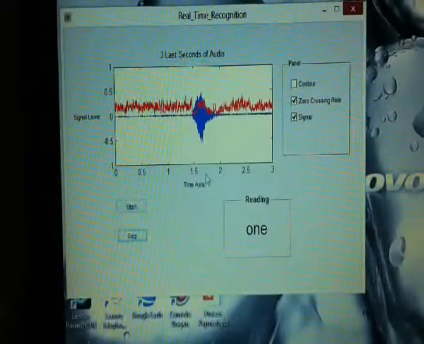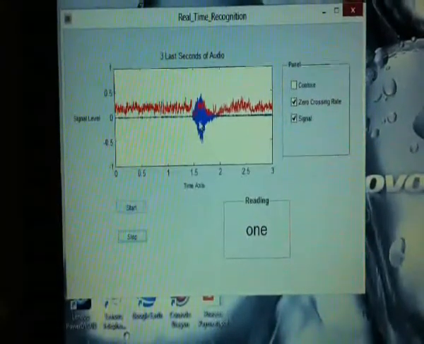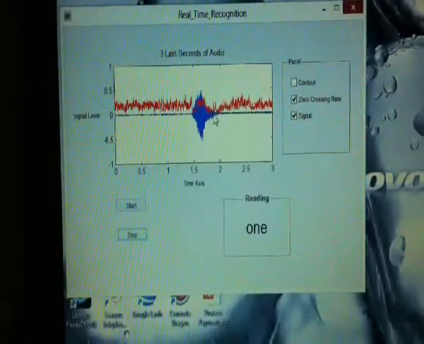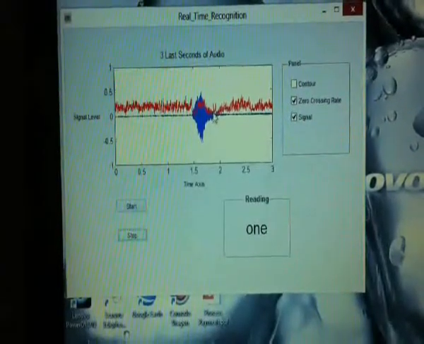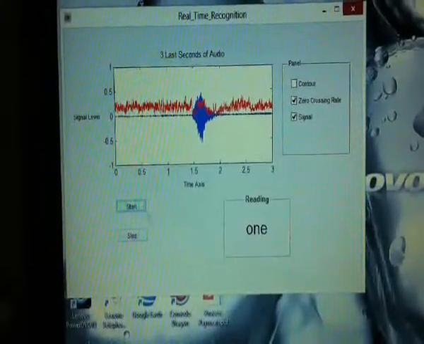Okay, so let's see some examples. For this case, we'll say 1. For example, when we pronounce the N, M, the zero crossing rate will become very low. Let's see some examples.